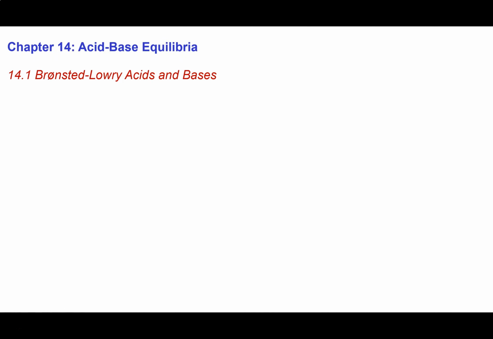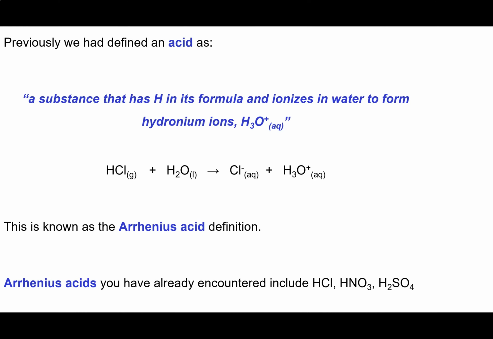We've previously talked about acids and bases in Chemistry 161 and about the reactions of acids and bases. And the important thing to remember is that acid-base reactions are proton transfer reactions. So just like redox reactions are electron transfer reactions, and we can recognize that a reaction is a redox reaction because there's a transfer of electrons, when we're thinking about acids and bases, we should always be thinking about how protons are moving.